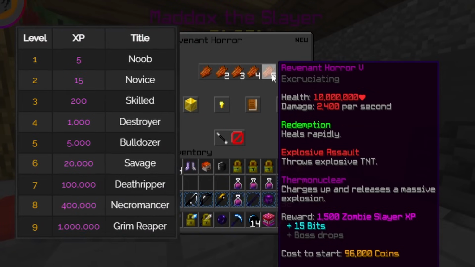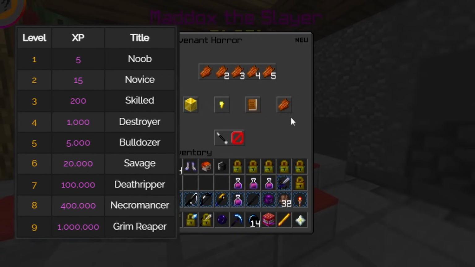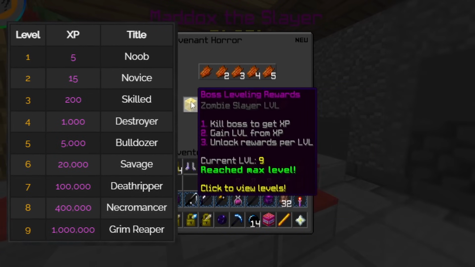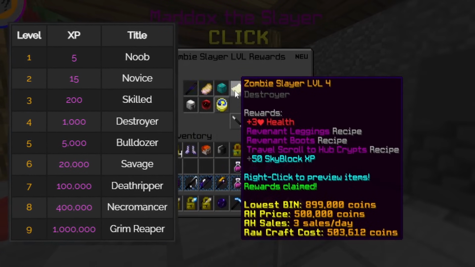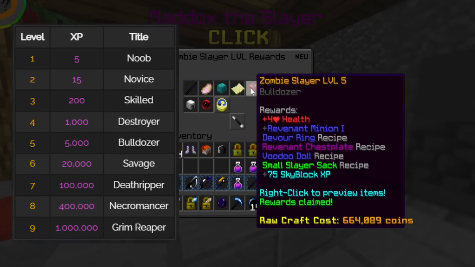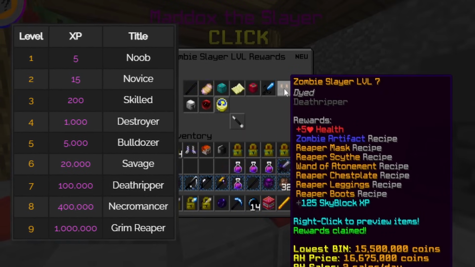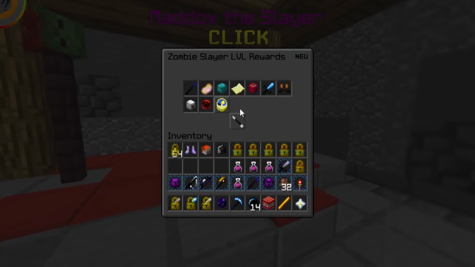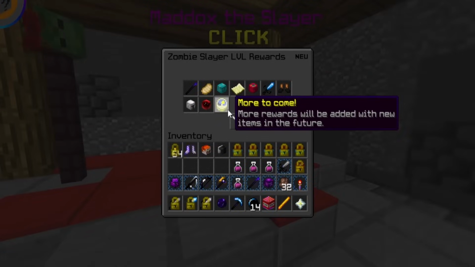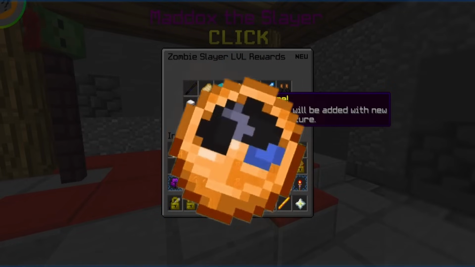The XP required for each Slayer is as follows. To hit level 1 of a Slayer, you need 5 XP. Level 2, you need 15 XP. Level 3, you need 200 XP. Level 4, you need 1000, 5000 for 5, 20,000 for 6, 100,000 for 7, 400,000 for 8, 1 million for Slayer level 9, which in turn maxes the entire Slayer. It's funny, it says more to come, more rewards in the future, but this has been more to come since I think Slayers came out several years ago.